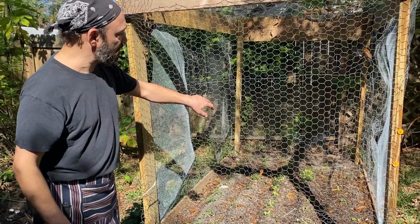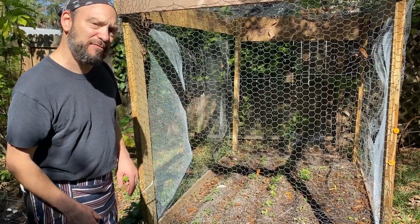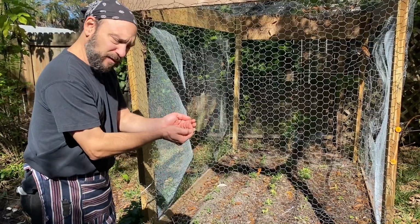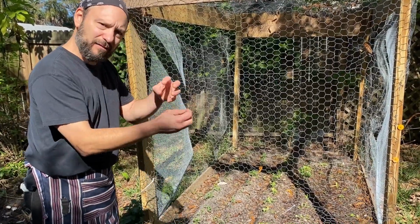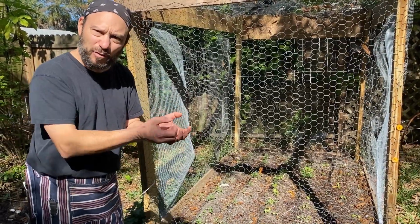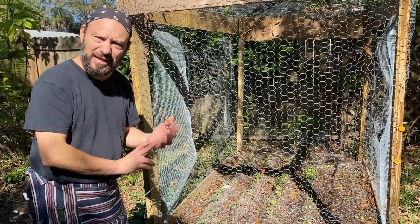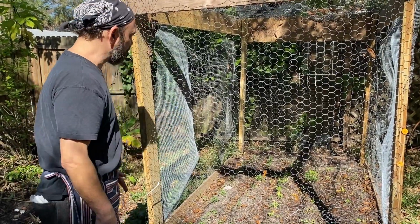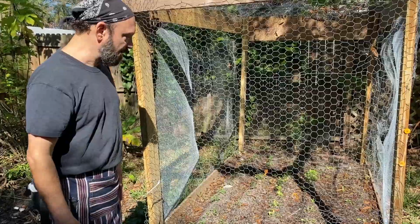And then on the other side, in the very back, I have something called Boston Bib. I think we're all familiar with Boston Bib lettuce. They've got the little heads that just peel out. The little leaves peel right out. You can use each leaf as a little cup for tuna salad or chicken salad or any kind of little things that hold together. So yeah, here's my wintertime cage.